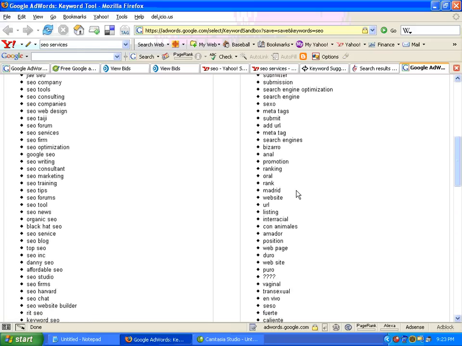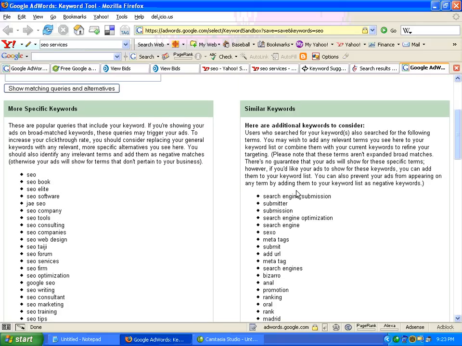Now, a lot of these tools, they're just giving you ideas and allowing you to drill down and think of stuff. You don't want to take them all as, okay, I want to have all these. You just want the ones that are really relevant to what you're trying to sell, what you're trying to do. Because if you're buying terms, then the ones that are the most relevant, those are the ones you're going to be able to pay the most for, because you'll be able to get the most out of them. If you're creating content, you want to create content that's related to what you do and people that are in that buying cycle, because those are going to be the ideas that are going to convert and sell.